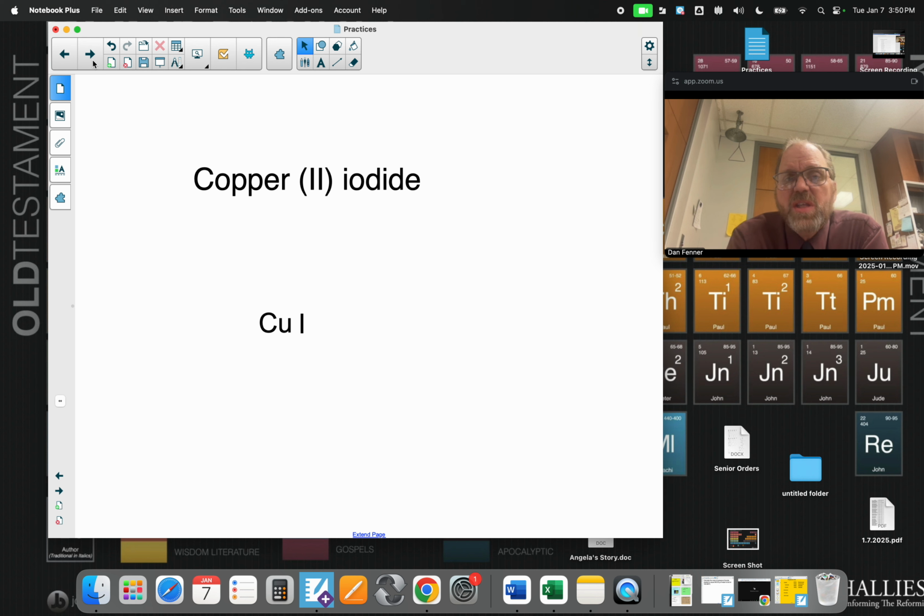Now remember oxidation number. Since we don't know from the periodic chart, and it's a Roman numeral here, that's going to be our iodine's -1. Plus 2 for the name doesn't equal 0, so we swap them down. And we get CuI2. All right, let's try going the opposite way.